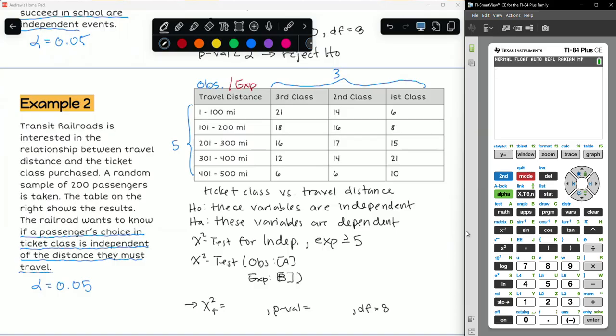Let's go ahead and get our data in a calculator. Second, x to the minus 1. I want to edit matrix A. In this case, I have 5 rows and 3 columns. And I'm just going to type over with the new data values.